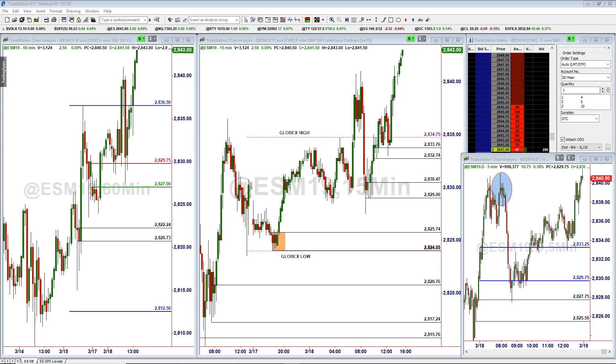Continuing to buy the dips has played out even with that 3.5% sell-off that we had of late. That was retraced fairly quickly, and we continue to push up higher through this basically resistance area of 2820 on the S&P, which was previous highs for a few times back in 2018. We've taken that out, and we continue to push up higher.